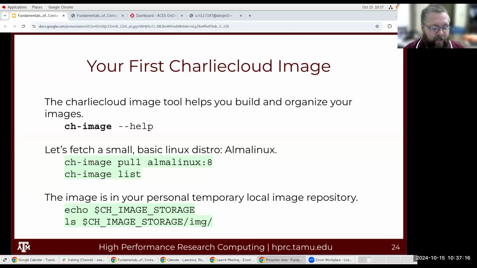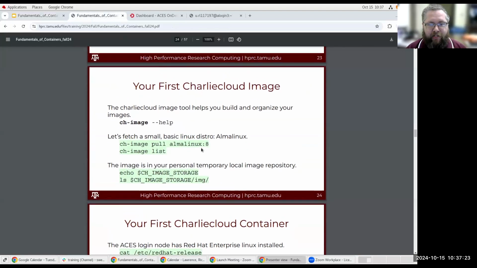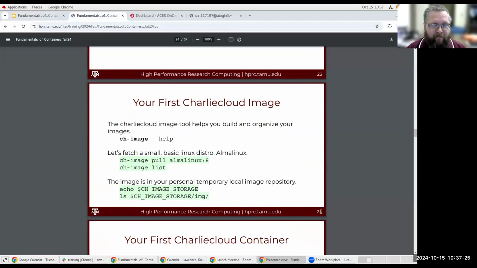This is one of the ones where it might be a good idea to get into your PDF and scroll down to the same page. I'm on page 24, I believe. That way you can grab these lines and copy and paste them if you're having trouble spelling them correctly. Things like a space or a colon or an underscore can easily be a snag, and I don't want you to struggle with this. This is meant to be a really quick exercise.